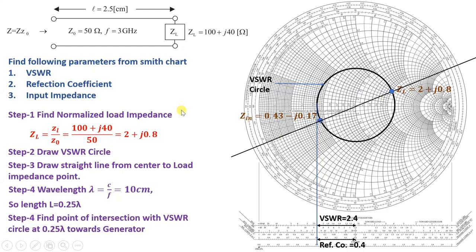So to have the exact value, all we need to do is multiply Z0 with this normalized input impedance to get the exact value of input impedance. So if you multiply 50 with this, then 0.43 into 50 is 21.5, minus j 0.17 into 50, that is 8.5. So this is our input impedance for this transmission line by using the Smith chart. I hope now you have understood how we can identify input impedance based on the Smith chart as per the explanation which I have given over here.